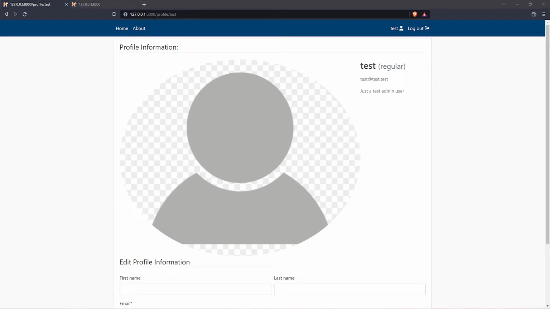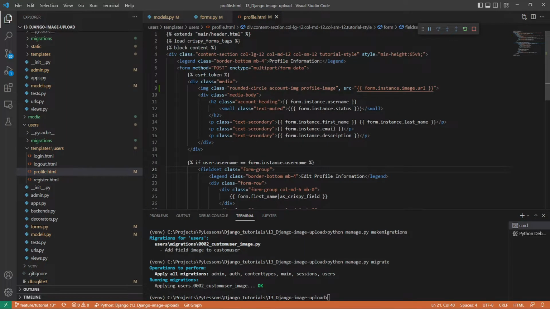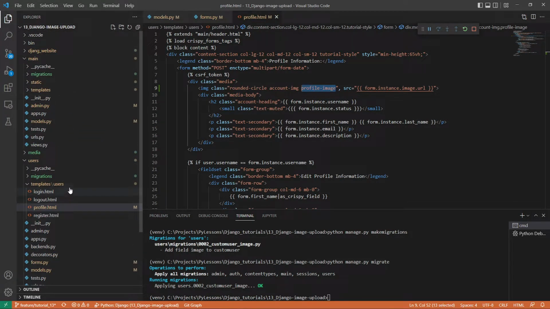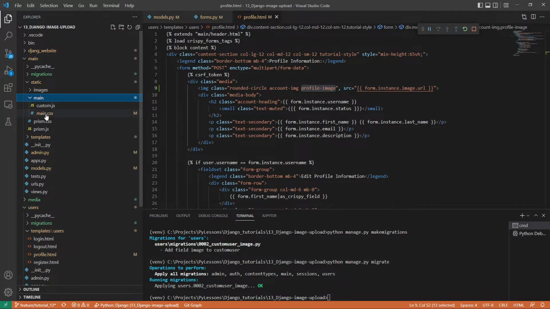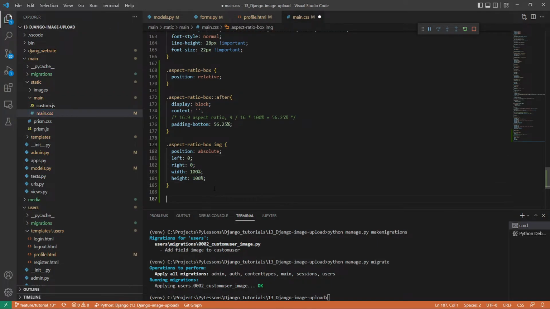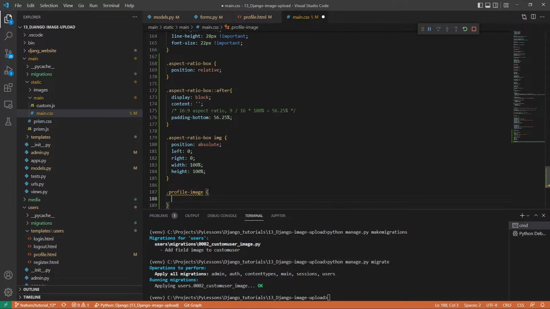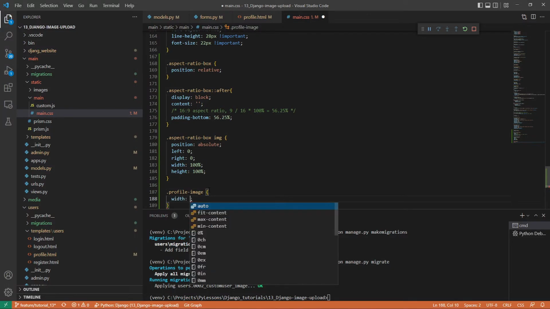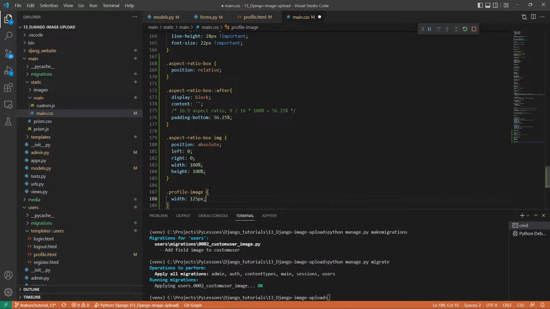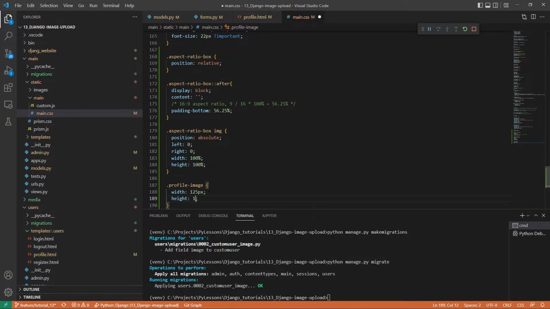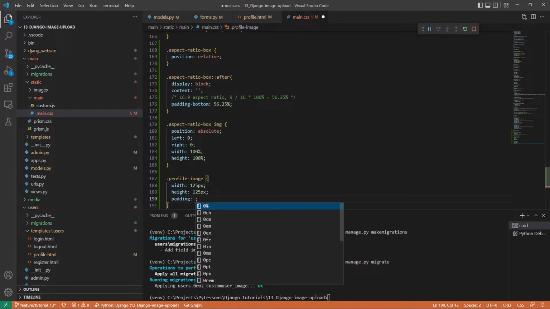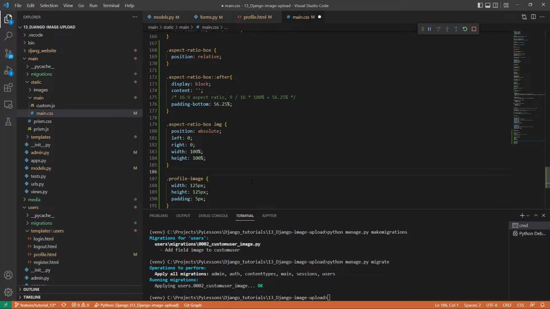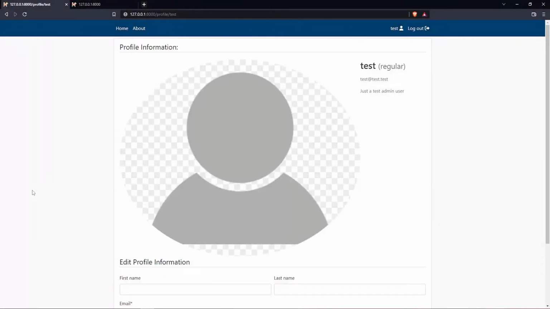To do that, the same as before, I go to my CSS and I copy this profile image. This is the purpose why I created this one. And if I go to my main templates, oh no, it's static main CSS. I go somewhere to the bottom and I create this new function, and here we simply write a width will be 155 pixels and height will be a fixed 125 pixels, and the padding will be 5 pixels. I hit save, and now I hope it works.